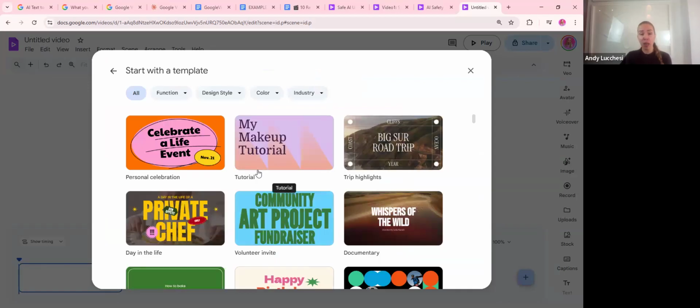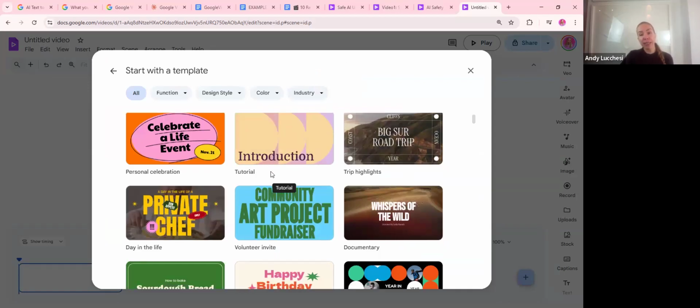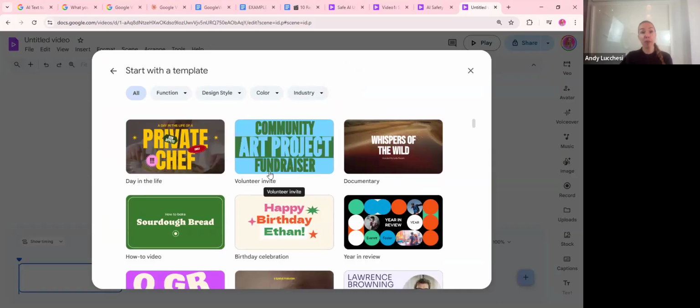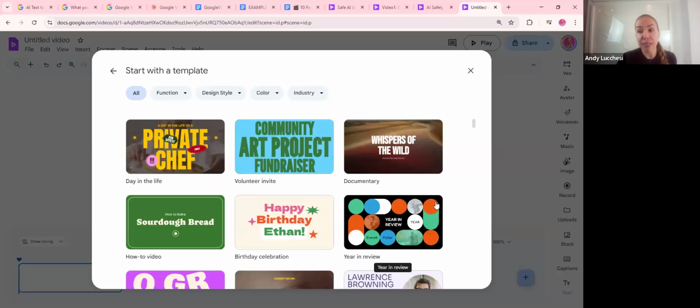They're all editable, meaning that whatever we choose, we are choosing them because of the fonts, the colors, or the different slides that it has. But the good news is that Google Vids, different from other apps, allows us to mix and match the templates. And I think that is actually really cool.